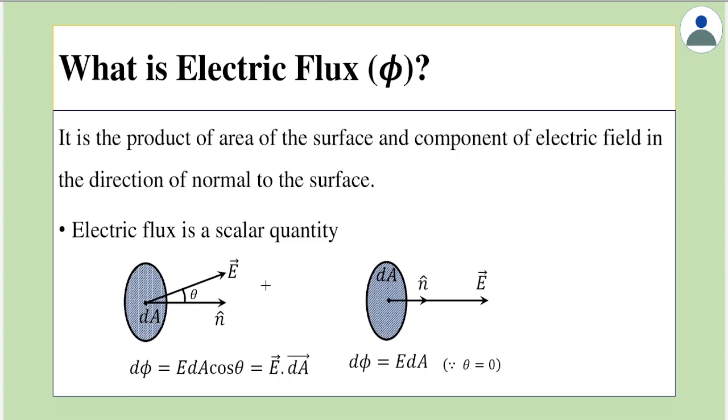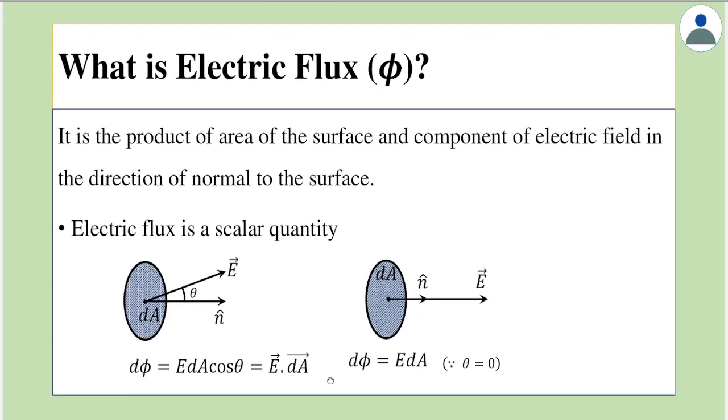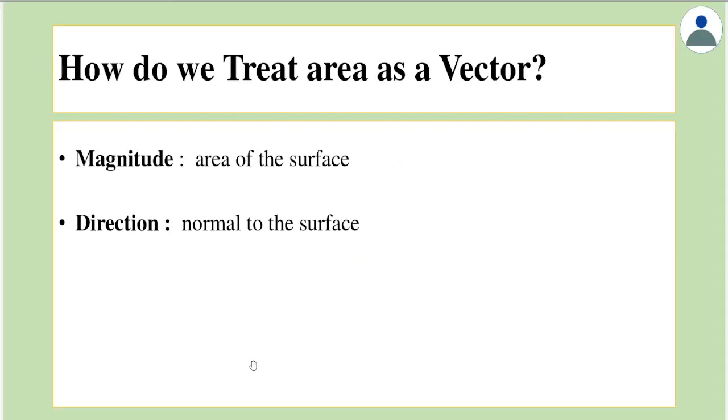So going forward, we will define a term called area vector. Until now, you might have learnt that area means only magnitude, but from now on we will treat area as a vector quantity. In fact, even a line, area or volume can have direction themselves also. So don't think that line, area or volume only means magnitude. They can have some direction also.